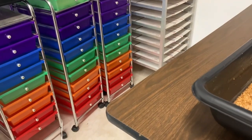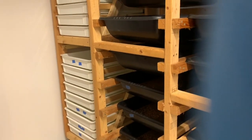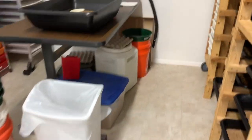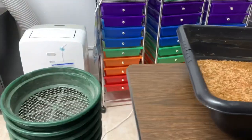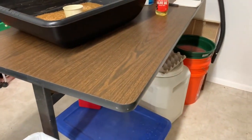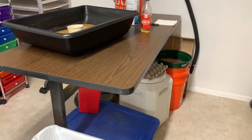I washed all the rainbow bins last weekend — they're nice and clean, and I washed these white trays too. Some are missing because they're currently sun drying. It's a lengthy process — you just need to keep cleaning and cleaning. Clean as you go; if you use sifting pans make sure to clean those often as well — that's another preventative method. Let me know if you have any questions down below in the comments, and yeah, bye.